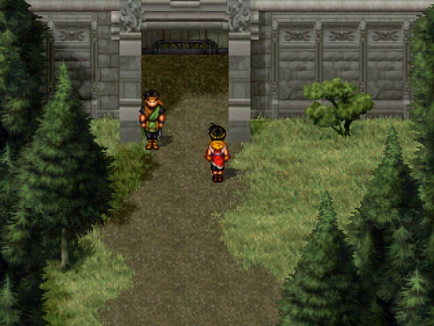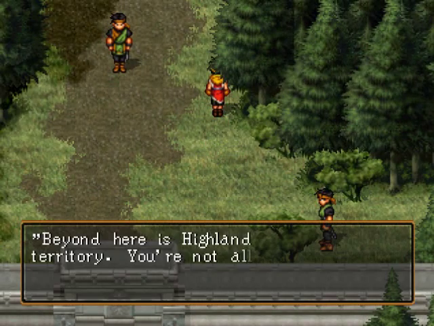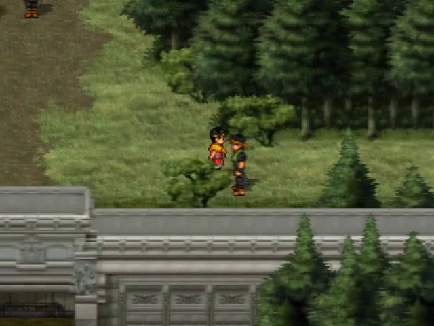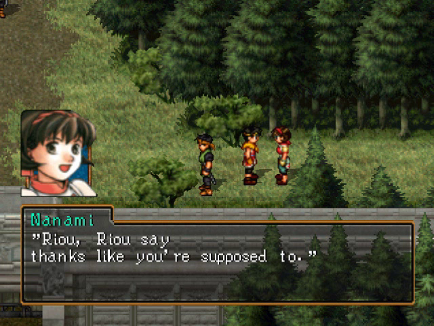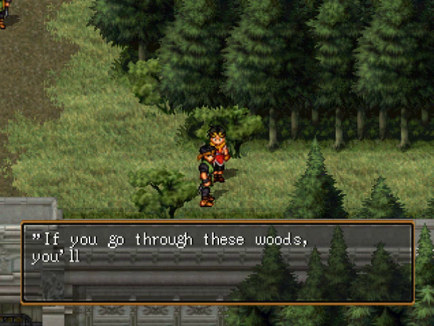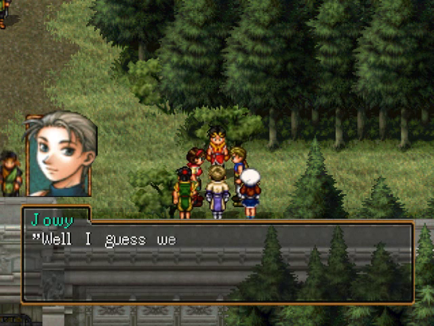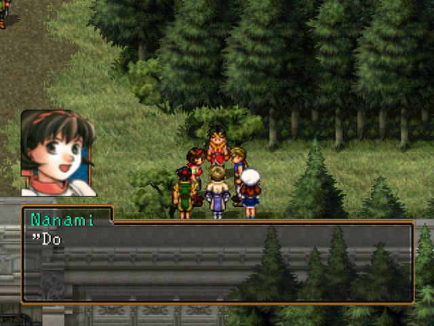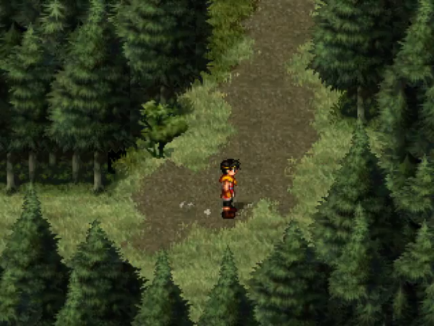Alright, so let's follow this guy. Apparently we can't go that way. But we can go through here. Ryo says thanks like you're supposed to. Oh, say thanks. Okay, thank you. No, probably not a good idea. Yeah, let's have him join us until we get... let's go all the way.